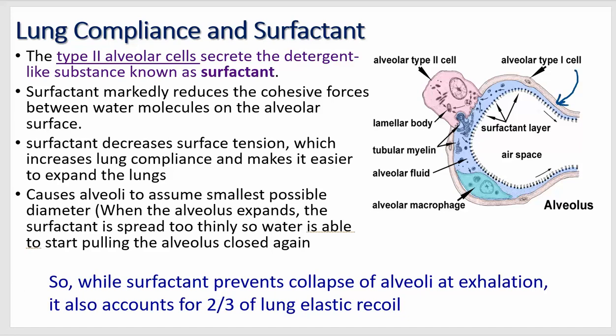So we can see here what we were just trying to draw there. Remember, it's those type 2 alveolar cells that are producing that surfactant, and that's going to prevent the water from pulling. Now, we already said that 2/3 of the elastic recoil of lungs is caused by this surfactant water interface going on. So what happens if you can imagine this area here in the alveolus getting larger, then these little molecules of surfactant are going to get farther apart, okay?